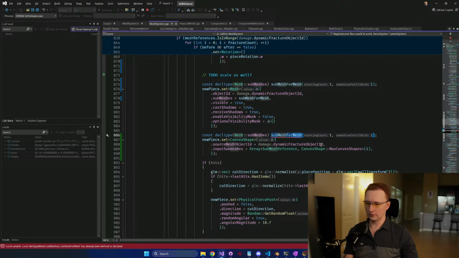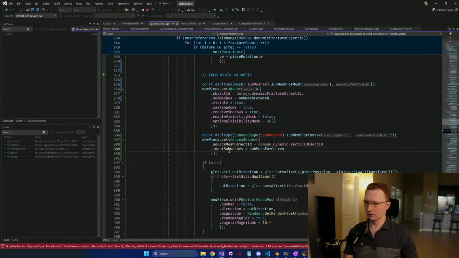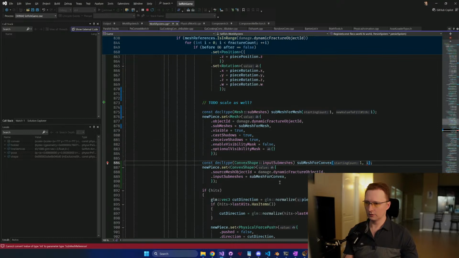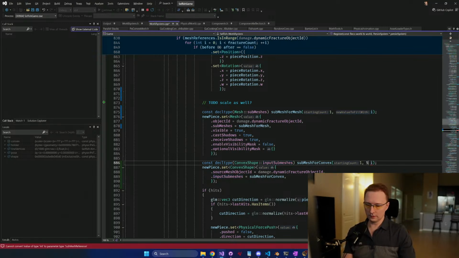Smash for convex. Actually, it's the same. Well, it might be a different size. Oh, not bad. Starting count i. Oh, that's why I was freaking out. This is not an i, it's a submesh reference i.